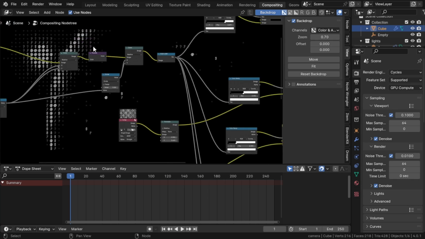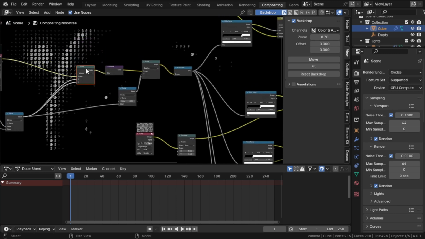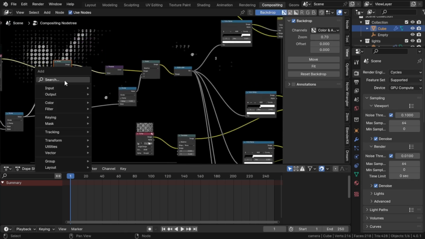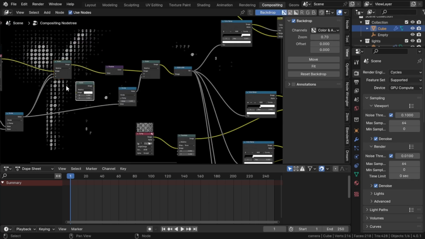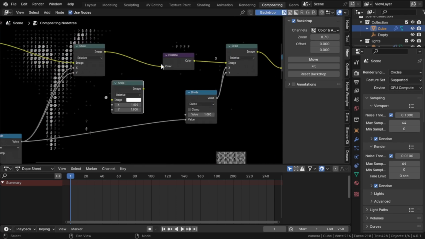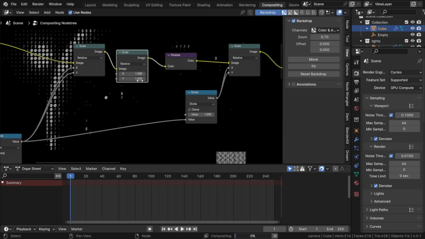So what we are going to do is make it big. With that, we are going to get the scale and put it before we pixelated everything.